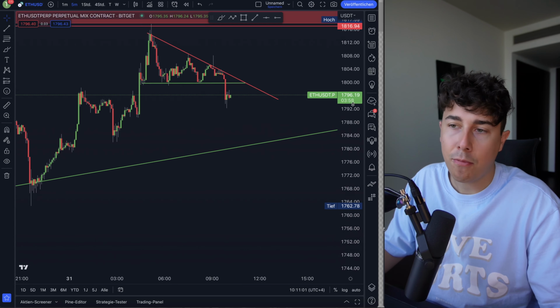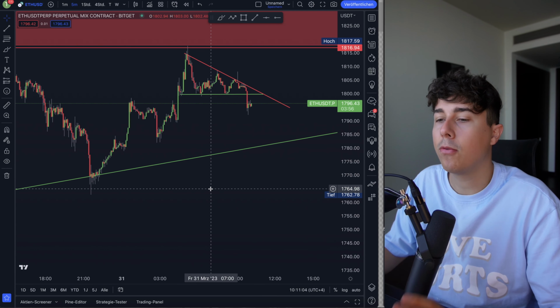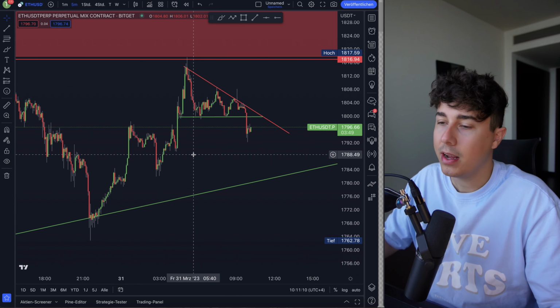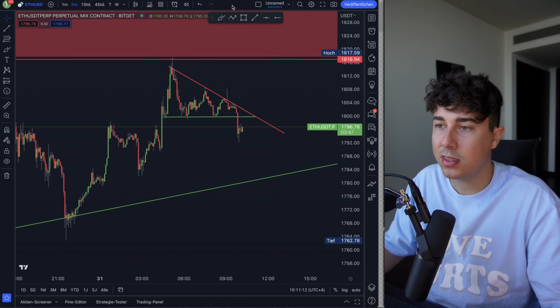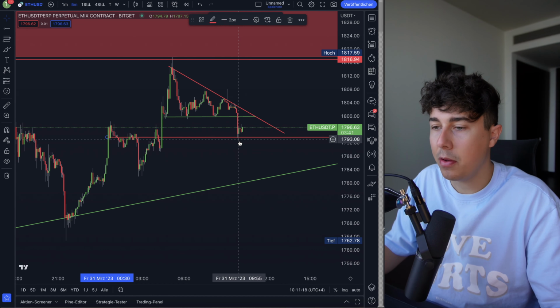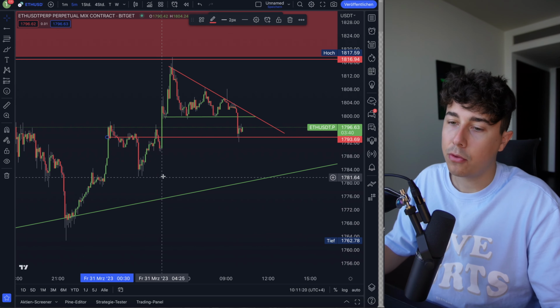All in all, the 5-minute time frame in my eyes is the best time frame for scalping, along with the 1-minute time frame. Here you will find so many patterns. It's also so good here with support and resistance. Also here we see that on this level we have a lot of movement. So maybe we will now see a bounce back. We have to take a look.